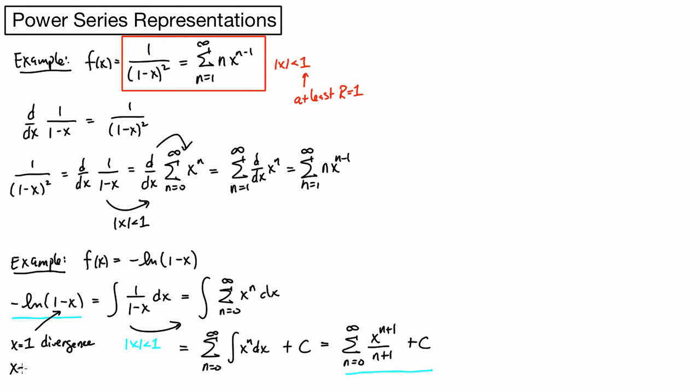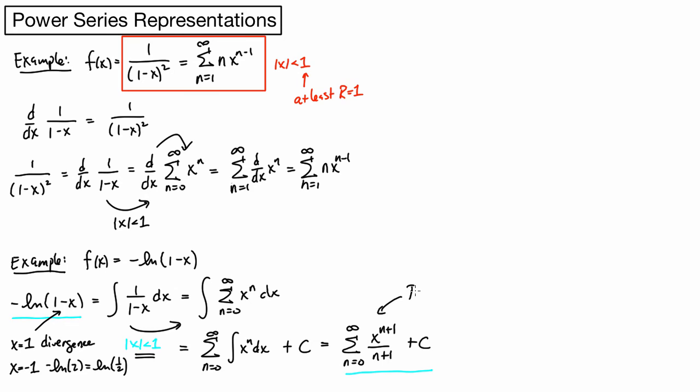x equal to -1 is different, though. If I plug x equal to -1 into this function, then I'm going to get minus the natural log of 2, which, by the way, is the same thing as, because I can bring the -1 as a power inside, the natural log of 1/2. And that is a real number. The question is, though, does this power series have -1 in its interval of convergence? We know it's at least less than 1. Can I extend it to -1?